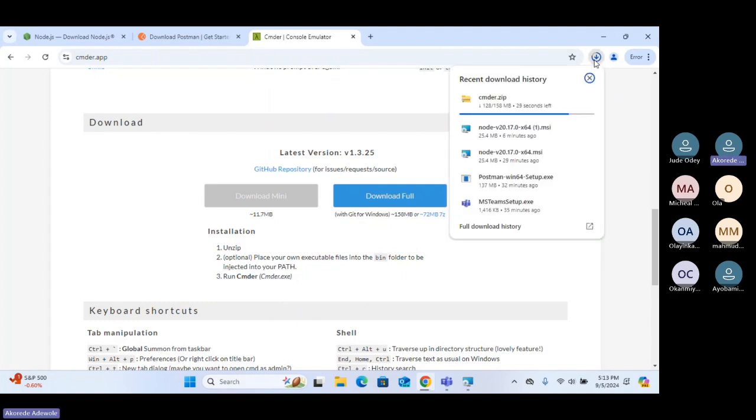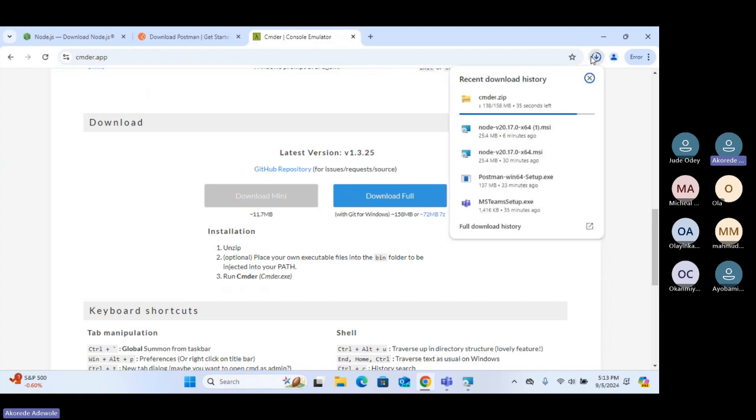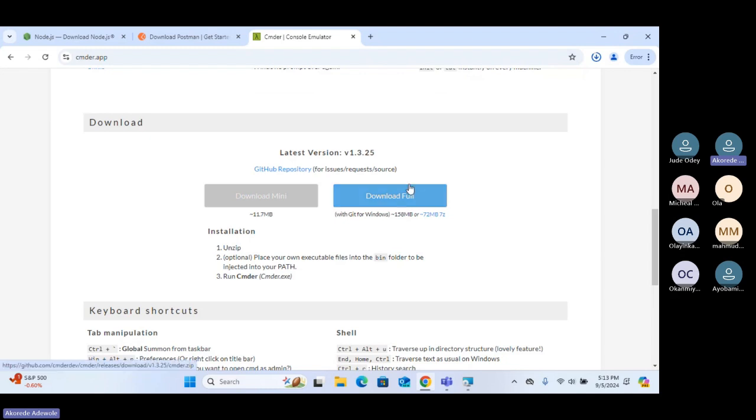Okay. So someone asked me a question in the last class, how to set up Node.js and if it won't affect their existing Python installation. I hope they are on the call currently because this is an answer to the question. So the thing is that your Node.js and your Python, they are not the same.